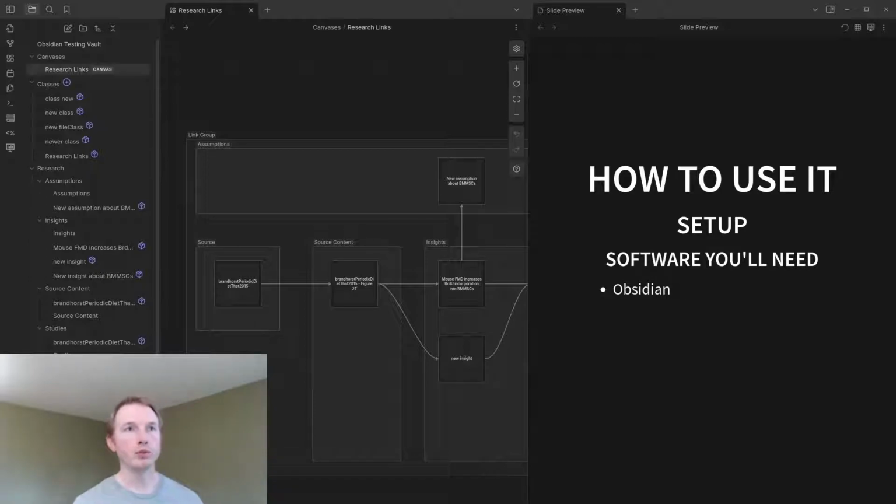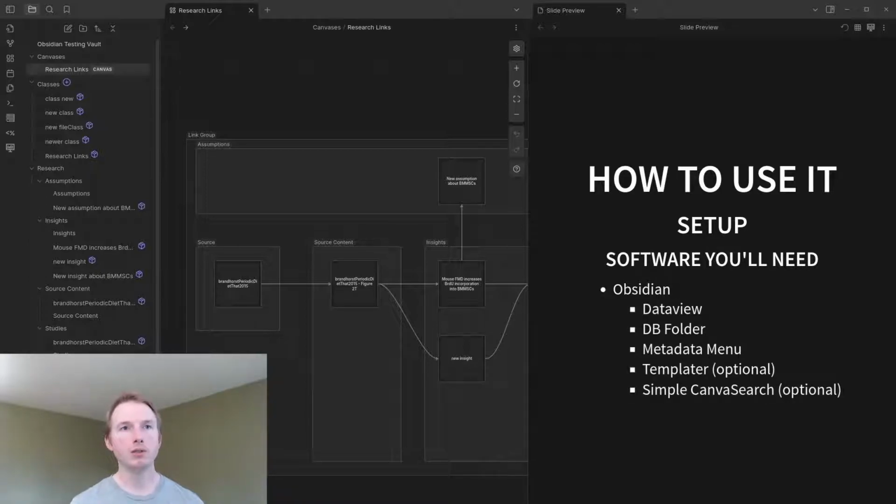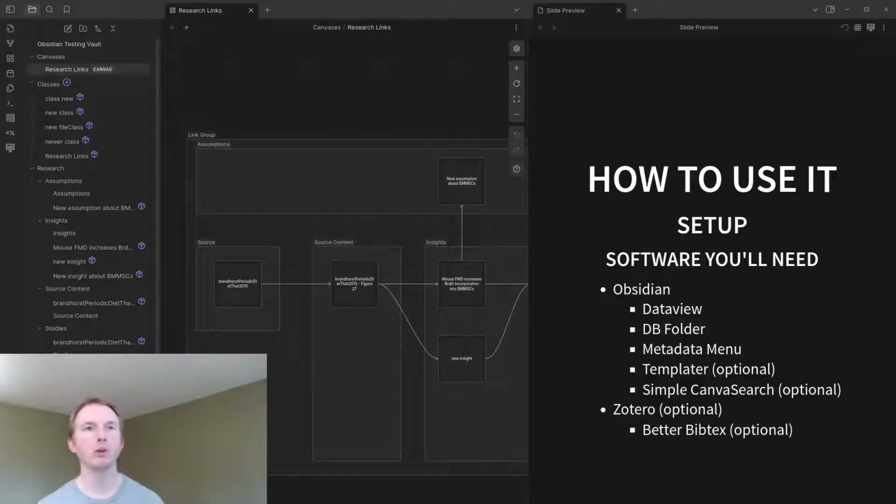So if you want to use this system, you'll need Obsidian with these plugins and Zotero with this plugin. So you'll definitely need Obsidian with Dataview, DB folder, and Metadata Menu, those three plugins. Now the other ones are optional, but I highly recommend Templater and Simple Canvas Search.